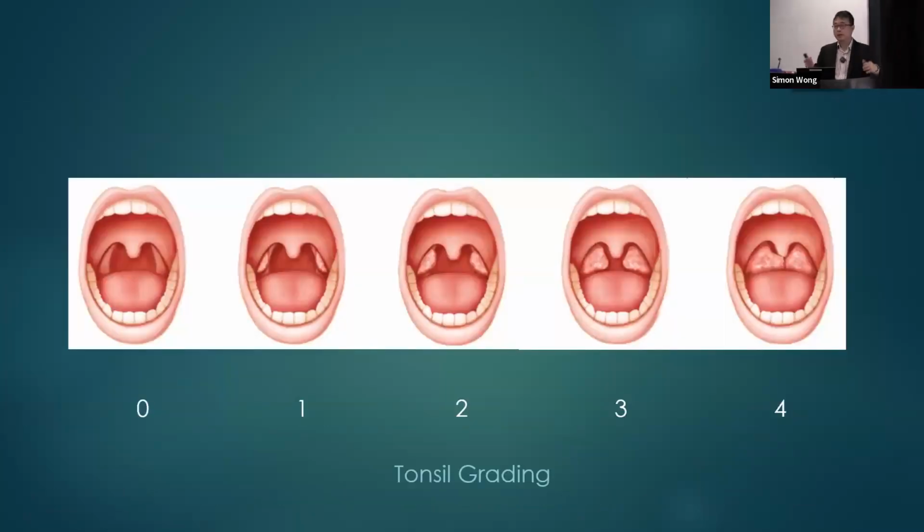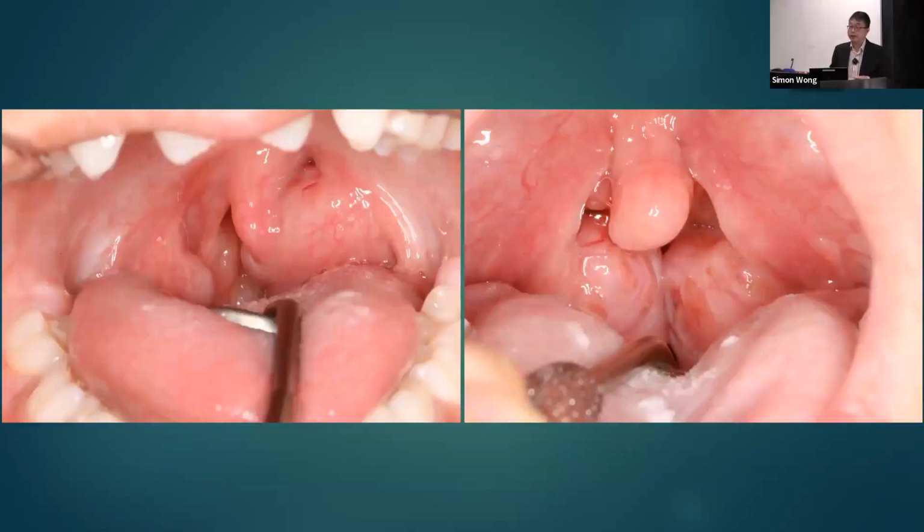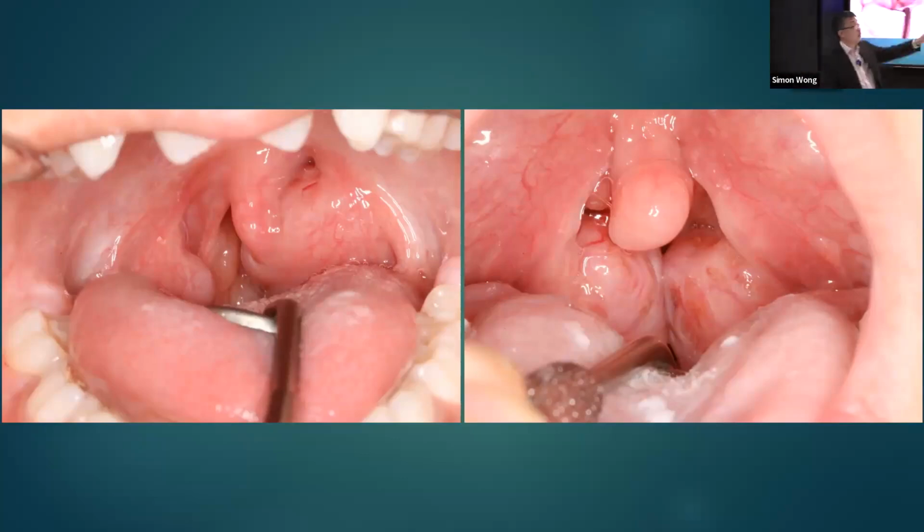The tonsils. Now, normally the tonsils are just the neighborhood behind where we operate, yeah? But guess what? We can see them. But again, here's the secret. When you ask a child to say R and open, you need to see a hole. And I don't mean that, all right?